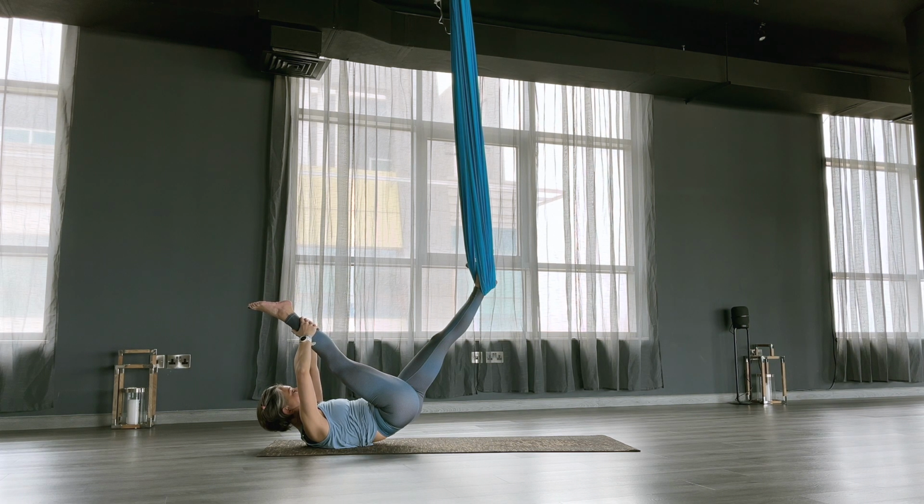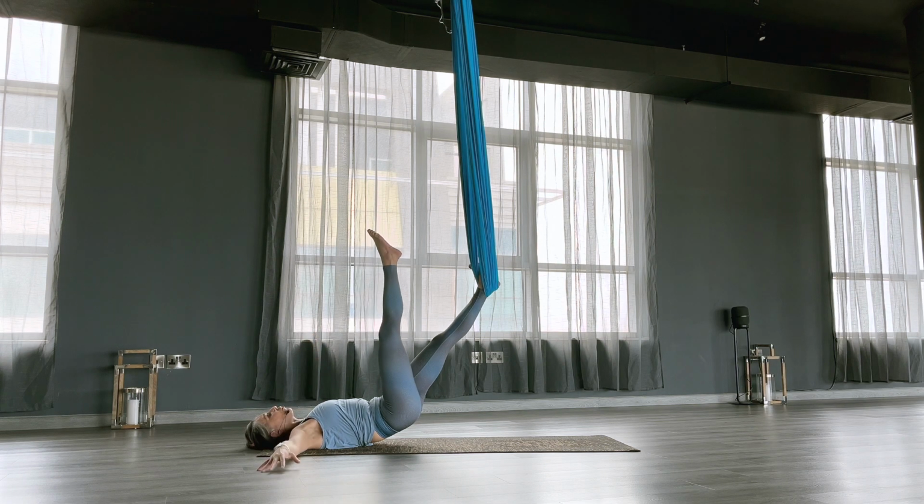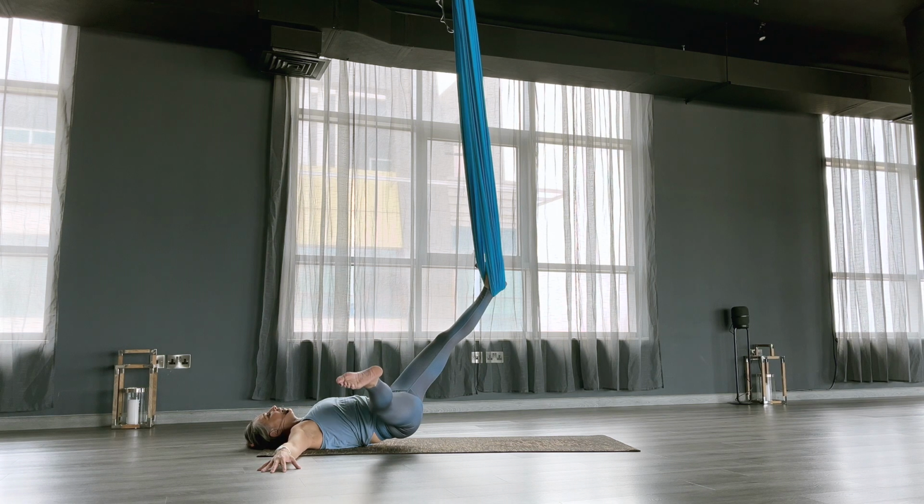Keep your toes pointed, relaxed. One more breath. Exhale, bring your head back down, bring that right leg back to 90, arms in line with the shoulders, keeping your toes pointed. Exhale, lower the right leg towards the right side. In, bring your right leg back up.